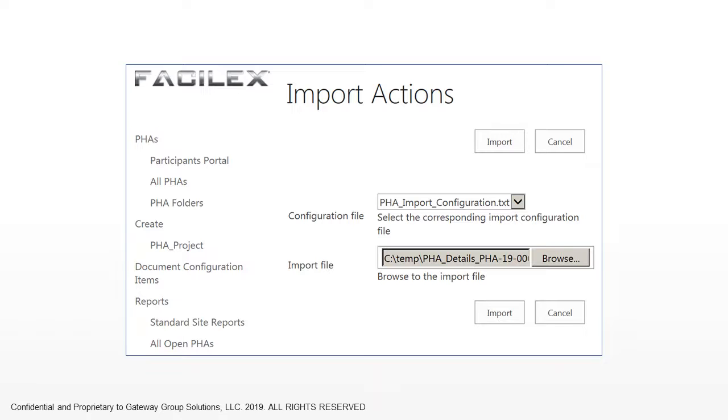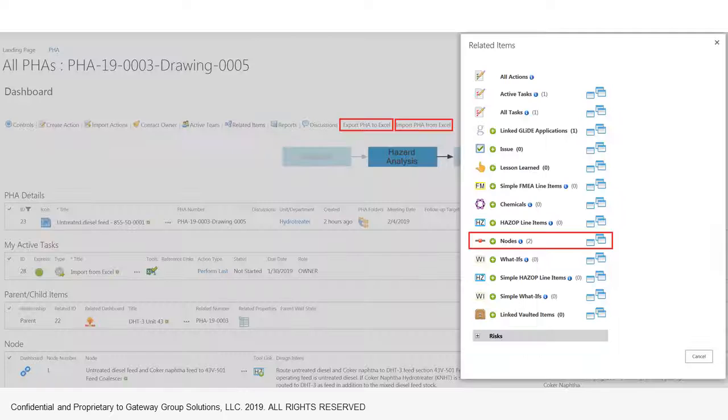And that can be specified via the configuration file selection. Once you've told FACILEX what kind of HAZOP you're importing, you can select the file. Upon import, FACILEX will validate the Excel file to ensure that there's no bad data in it. If there is bad data, then you are presented with a warning message and directed to the appropriate log file which details the error. You can fix it in Excel and reattempt the import. It should be noted that every file exported from FACILEX and every file imported into FACILEX is saved.